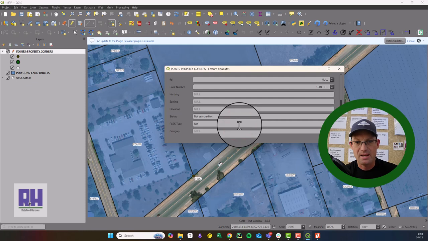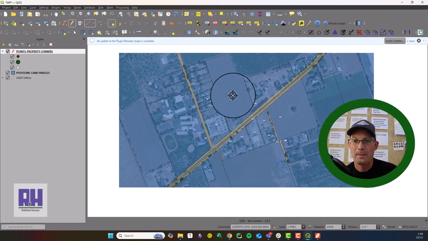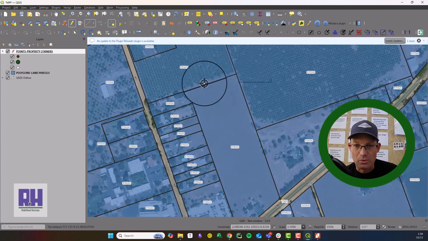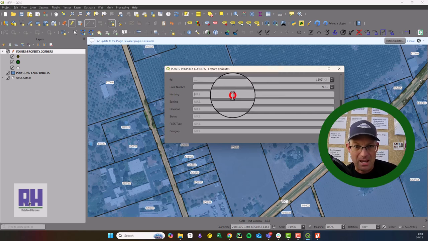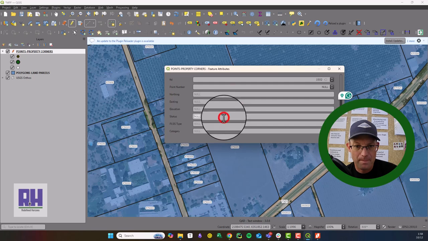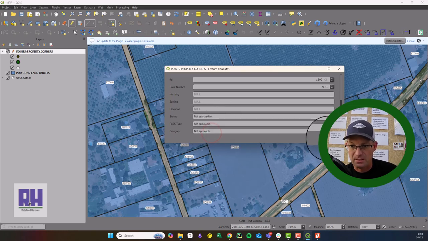It'd be nice, I just realized we should add a not applicable. We should add a record. I thought I had a record description field on here. So I'll add that, and we'll note that those are pipes. So here's our last found mon, or set mon, on that map. And after our field survey, we'll go ahead and update this.